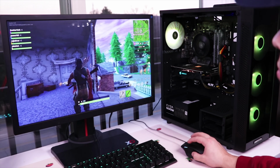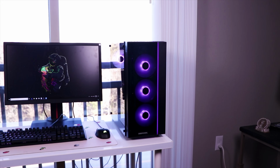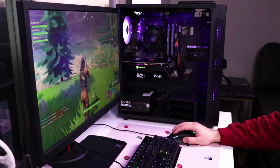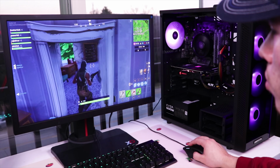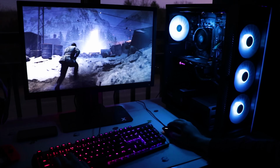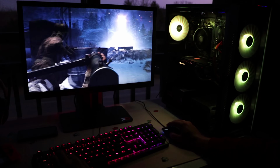So, conclusion time. What are the pros of Spectre from what I've had so far from using him over the break? I'd say the first thing is that I really adore the looks, especially for the price, and along with that, the upgradability that the AM4 platform can provide. It's going to be really great for Ryzen 3rd gen, especially if you want to upgrade to that later, or even to 4th gen, if that is going to be happening on the same socket. It probably will, because AMD said they'll commit to the AM4 socket till about 2020, so you're still going to be good in terms of upgradability and future proofing on the computer.